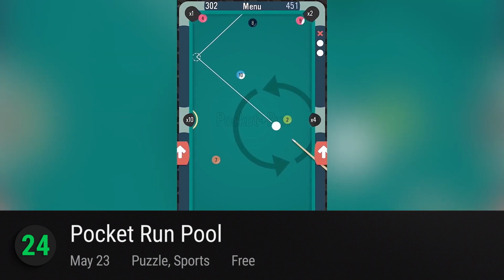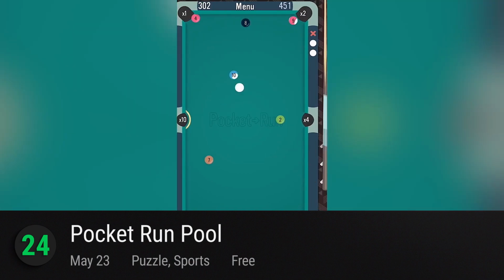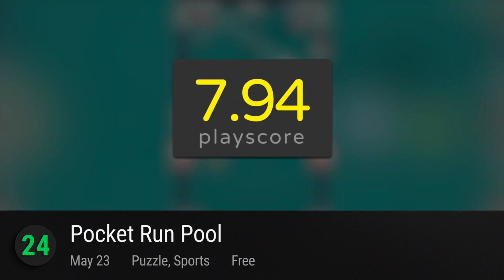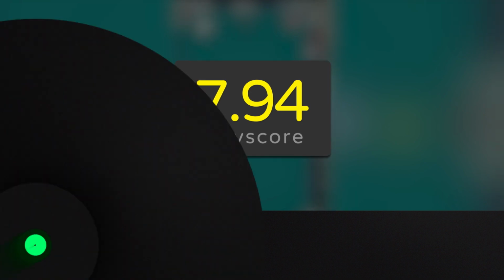Do you think you can make the perfect pocket run? See if you can make it in this highly addicting pool game. This modern arcade pool game has a play score of a 7.94.